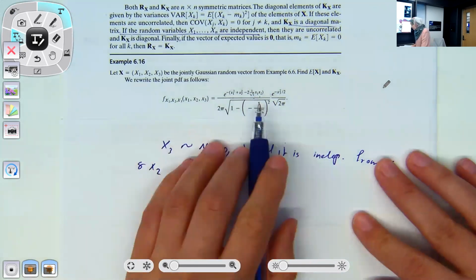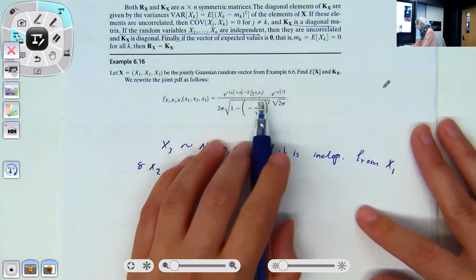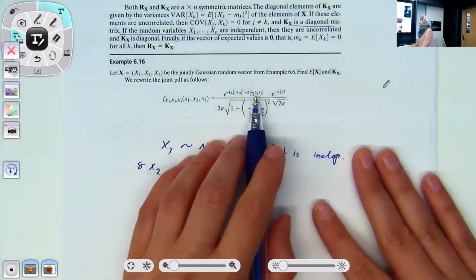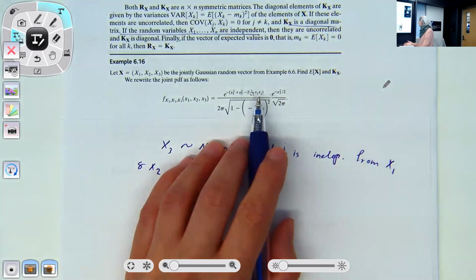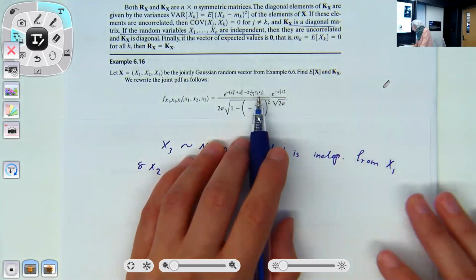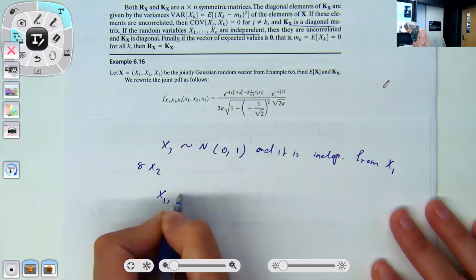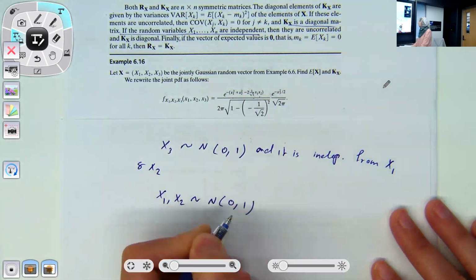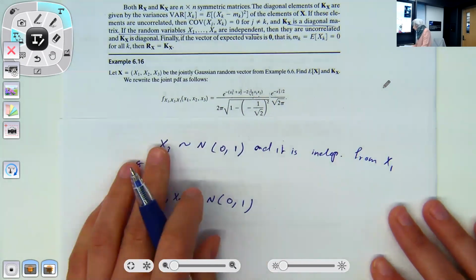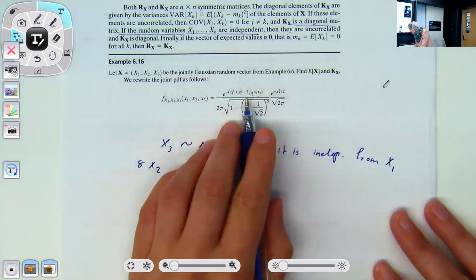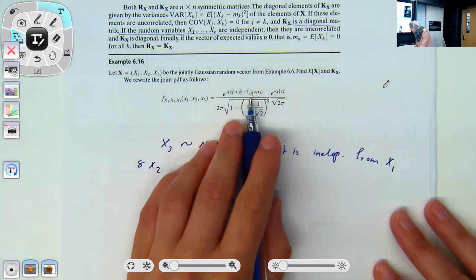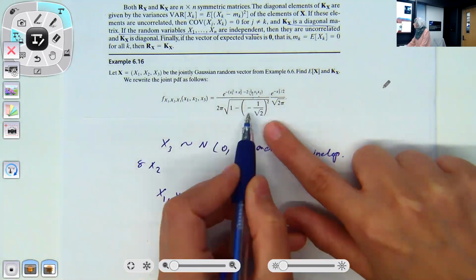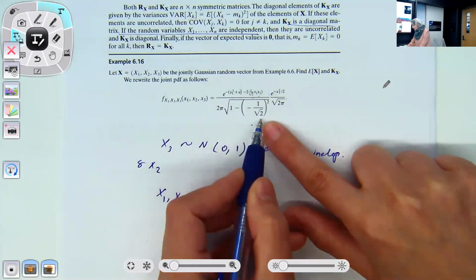If you look here, we have x1 and x2. There is a multiplication between x1 and x2. And x1 is a normal distribution with mean 0 and variance 1. The same thing for x2. x1 and x2 both are a normal distribution with mean equal 0 and variance equal 1. If you look also, the value of rho equal -1 over square root of 2. This is from the equation also. It is the same here, which equals -1 over square root of 2.